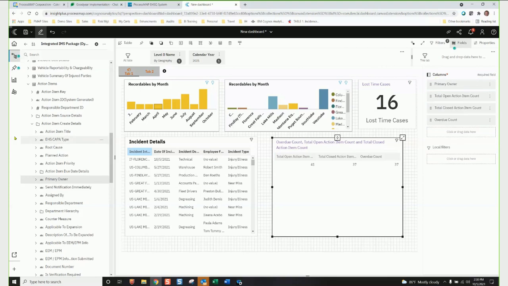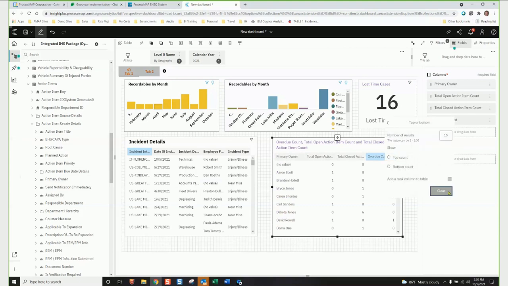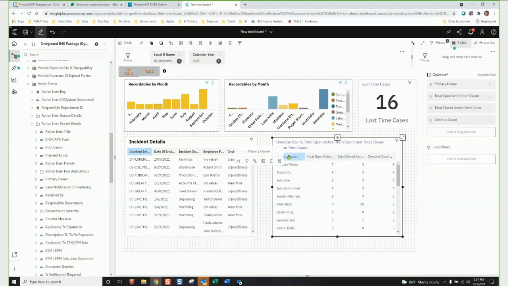I can see who in my organization has all the action items. If I right click here and I sort, sort descending, my overdue counts. I can see who's got the most overdue action items very quickly.